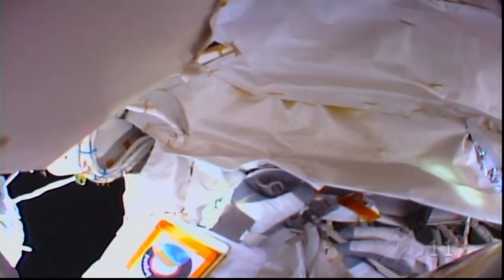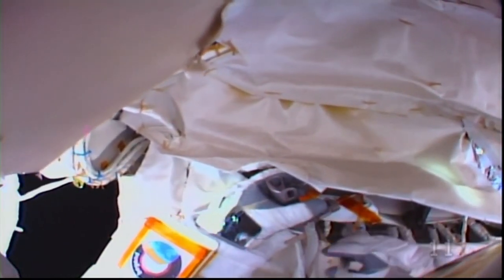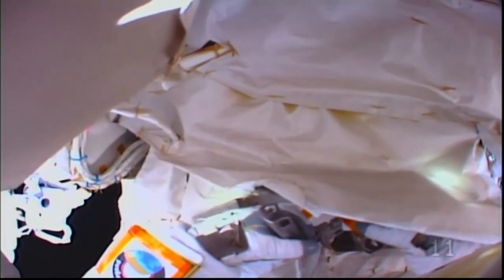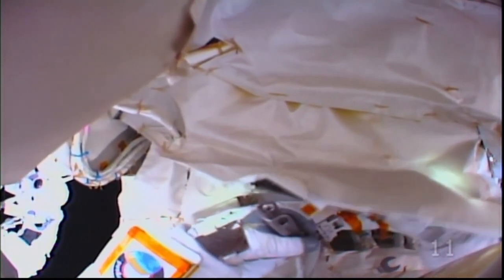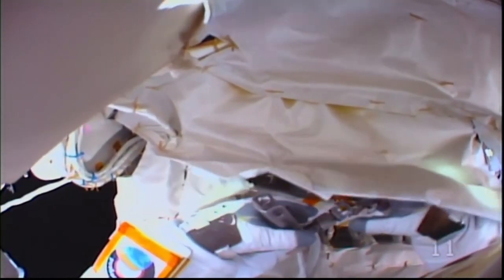Going for Bravo 7. Bravo 7, I have a good pull test. Oh, wait, hold on. Okay, yeah, good pull test. The mylar is kind of slippery. And going for DLI, I think. Yep. You got everyone's attention there with that call. You are go to tighten the VLI. Cycle the cap.